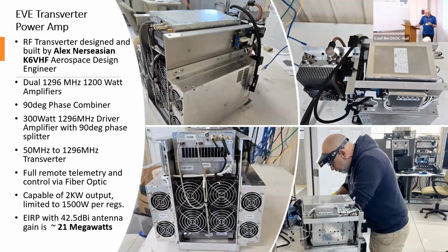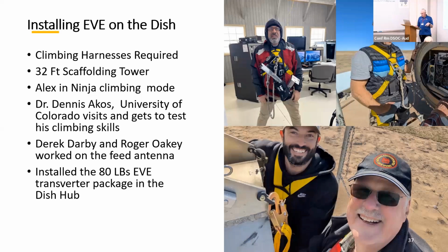This is the transverter that Alex Nersisian has built for us. This is a 2,000 watt 1296 transmitter, and that's up in the hub of the dish. And it's fully remote control and has all kinds of telemetry, and very hard to do. In fact, they're there today testing this and getting it ready. We're actually going to try this on the 22nd, 23rd of the month to bounce a signal off of Venus. Very hard to do. These are the guys climbing on the dish to do it.